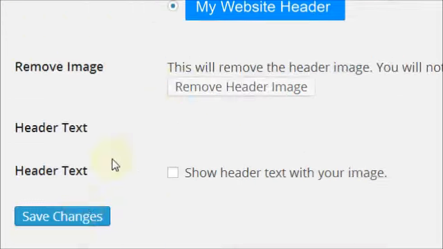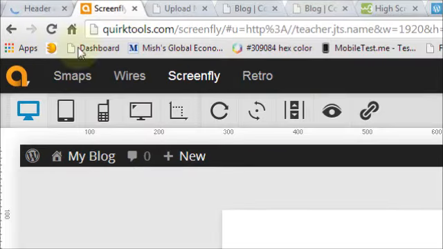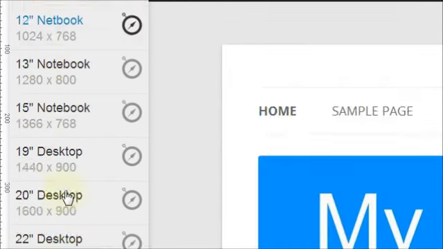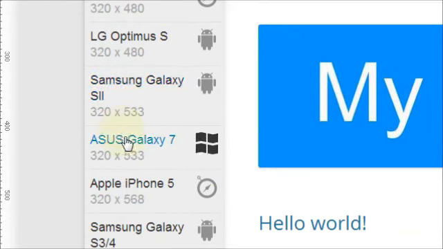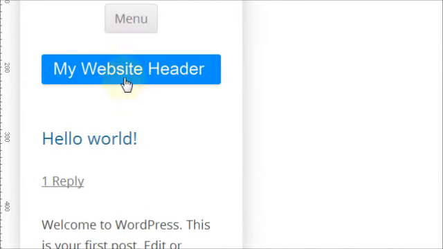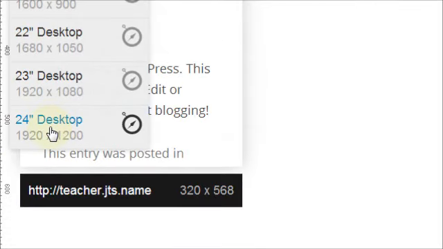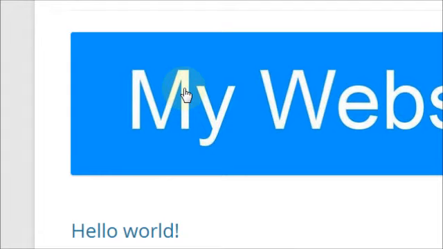Let's save the changes. Let's go back to Screenfly. I'm just going to do a refresh. And now I'm on my 24-inch desktop, you can see now it actually goes pretty well, almost right across the screen. Will it still look good on a mobile device? Let's take a look at the iPhone 5 again. And yes, it still morphs down to a nice size in my mobile phone here. So probably 1920 is about the highest you're going to get. So I set this image at 1500, and it was pretty well enough to cover the whole width of the screen there. So I probably don't need the image that has a width of 2000 pixels, the header number 3, because header number 2 is enough to basically cover almost the most high resolution screens out there.